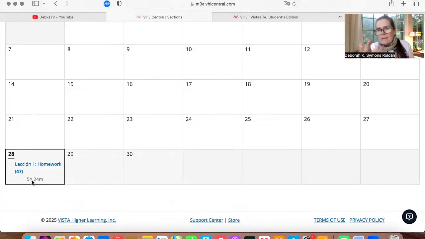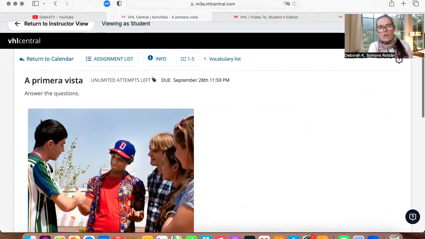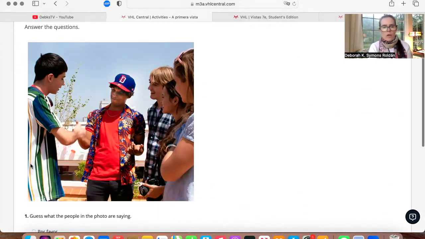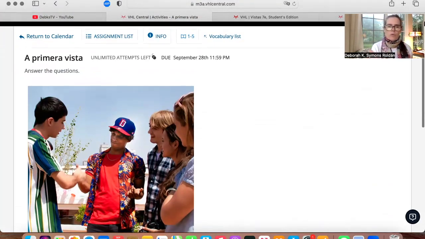But take that with a grain of salt. It's more or less the program telling you 5 hours, but a lot of the exercises are much, much shorter than that. So you click on that and there's your activities, right? So you can go on and do it. Here you're probably wondering, well, where do I go to know about this?